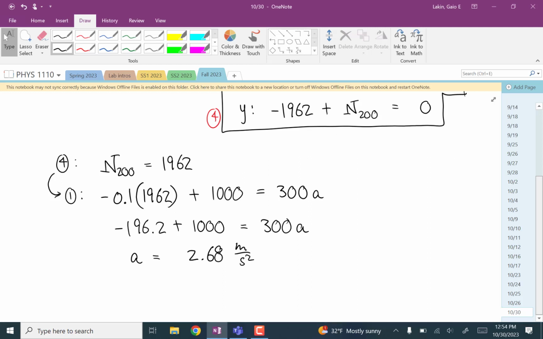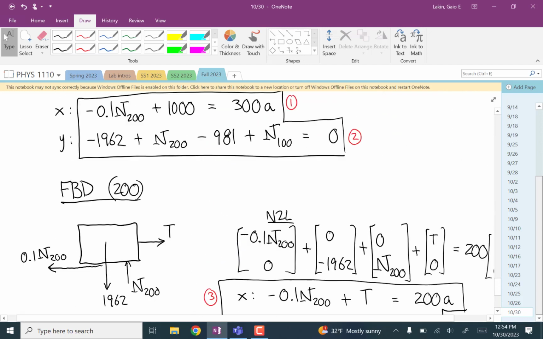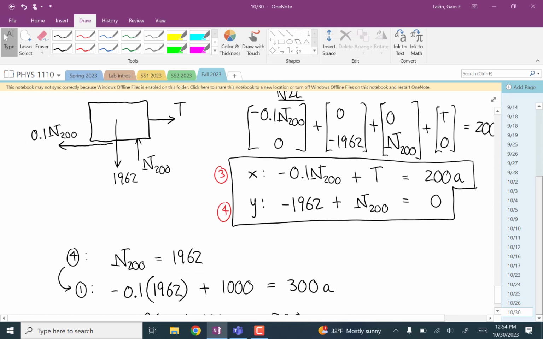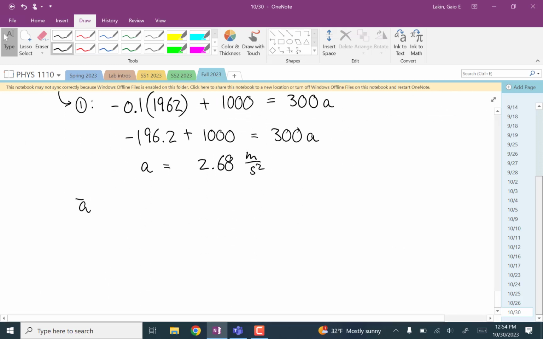So all that was our usual first step in a problem like this, but the friction made it more complicated. But now we have an expression for the acceleration. It's always been this, we just didn't know what A was before. So the acceleration vector is 2.68, 0. Or in other words, it's accelerating this way with a magnitude of 2.68 meters per second squared.